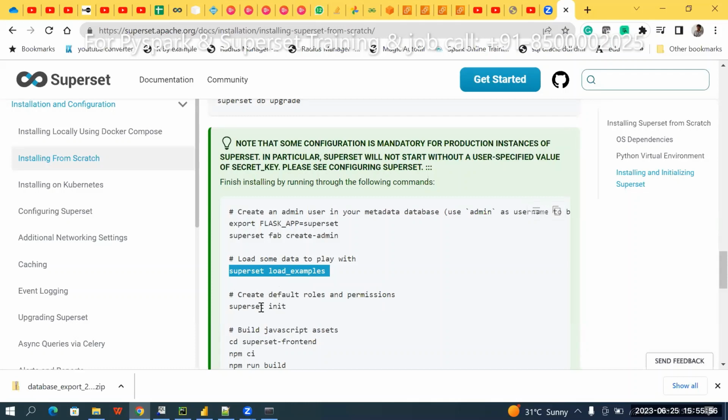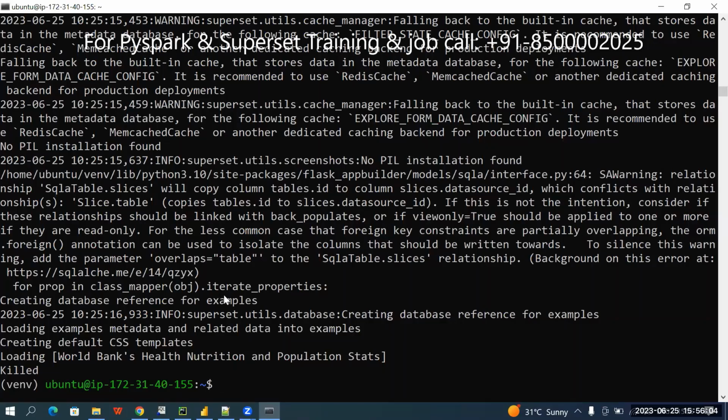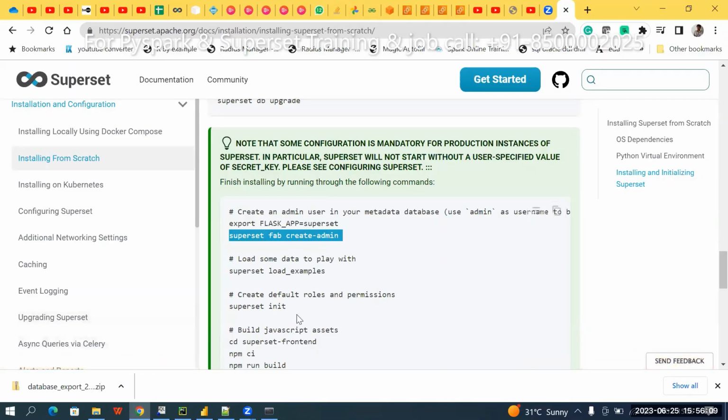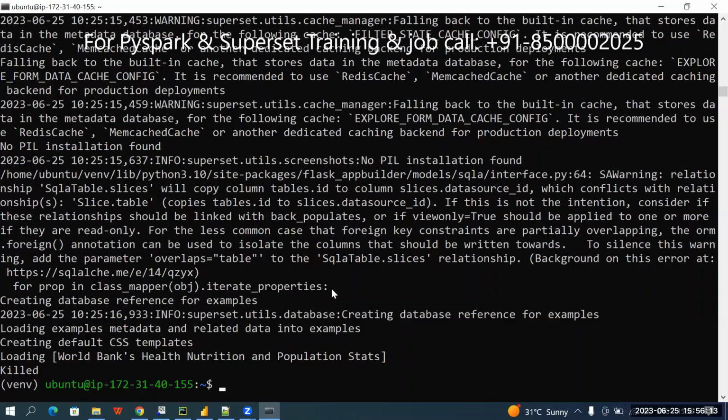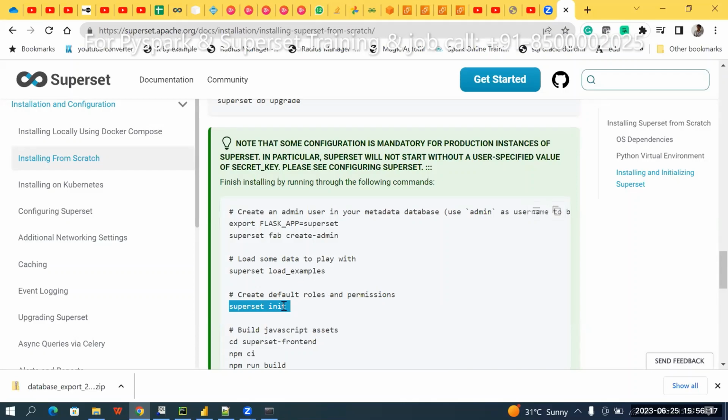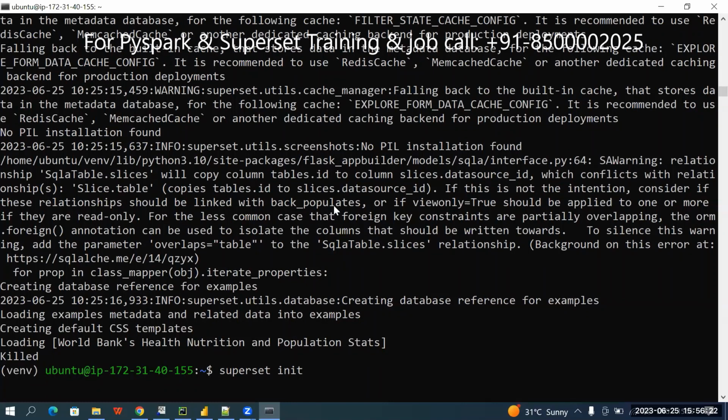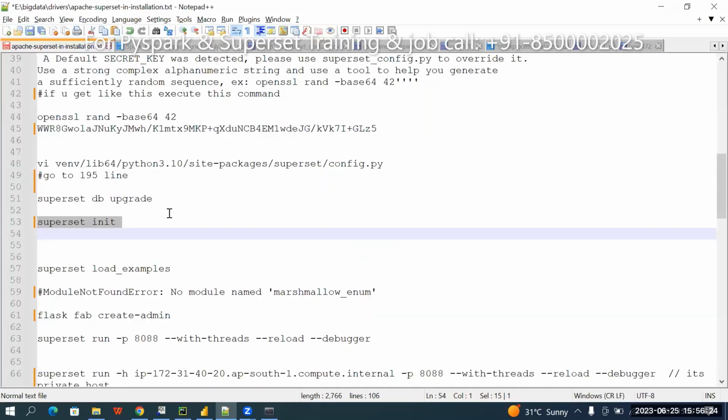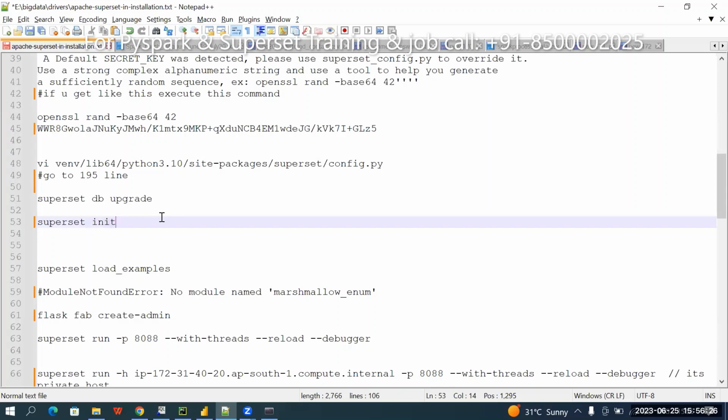My recommendation, after this init, if you execute this, that is a good approach. Now it's working. It is loading different things. Next, init. After that, of course, I did the same step.